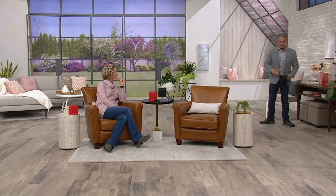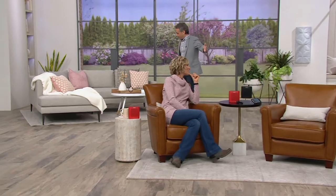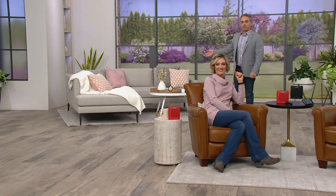Where are you going to put this? Anywhere you want. Put it on the bedside table to start your day with music, and then wander — leave the phone where it is, that's where the music's coming from. Take it to the kitchen while you're making breakfast. Put it back in the living room, the dining room — this could be outdoors, by the pool, by the pond, back deck. It doesn't really matter.